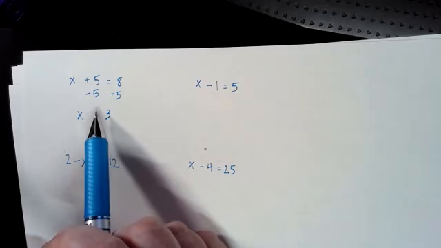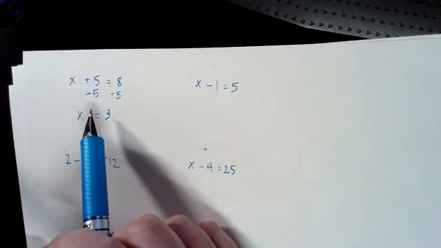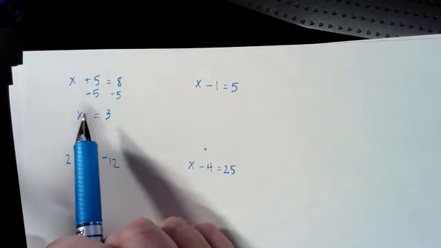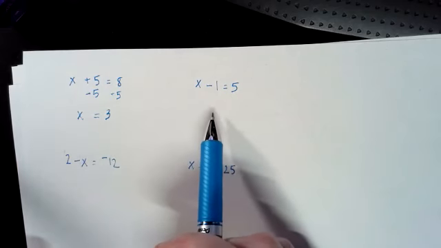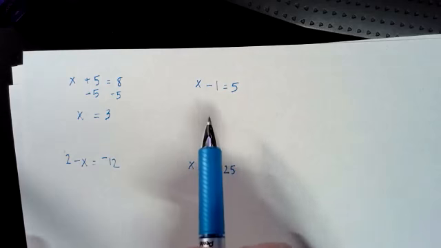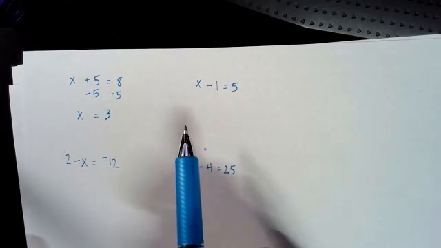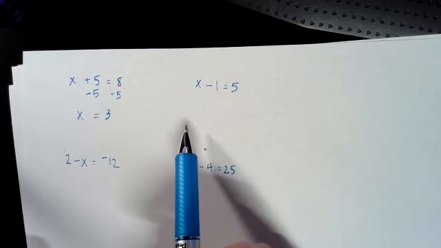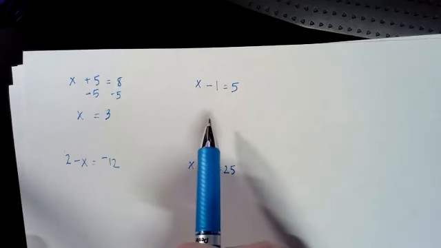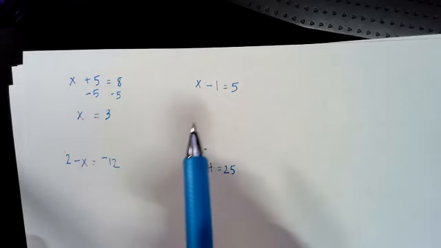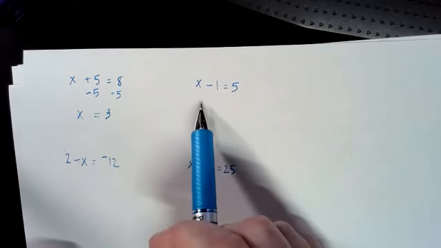The reason that I do it the long way is because as these equations get longer, it helps to have the process. But again, if you get a problem like x minus 1 equals 5, well, what number minus 1 equals 5? You can do that in your head. If you come across a problem you can do in your head, do it. There's nothing wrong with it. And especially for the GED test, you are not required to show your work. So if you've got a faster way of doing it, do it, because fast is good. All right, let's try this one anyway.